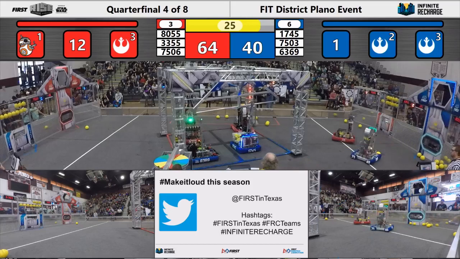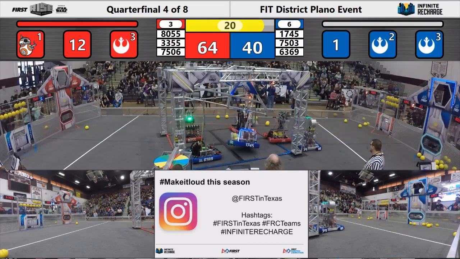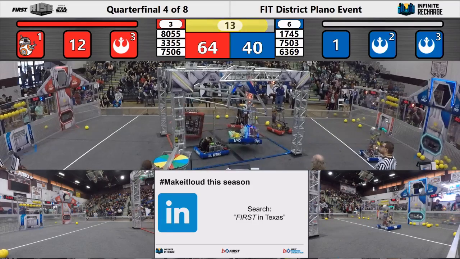64-40 is our score before any climbs. Looks like we might be done with power cell scoring for the match. Up goes P-51 Mustangs for Blue. That could steal this one. Boss Bots are hooked on. They're trying to climb. 7506 trying to do the same.